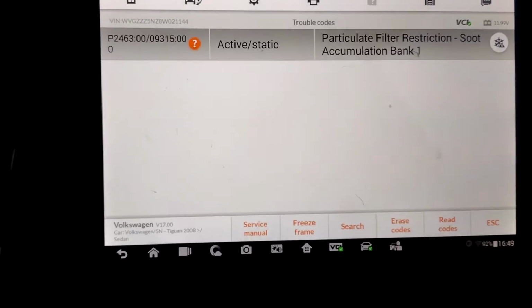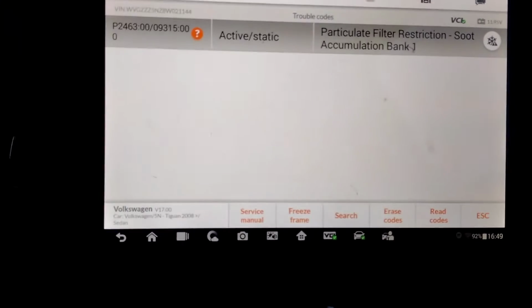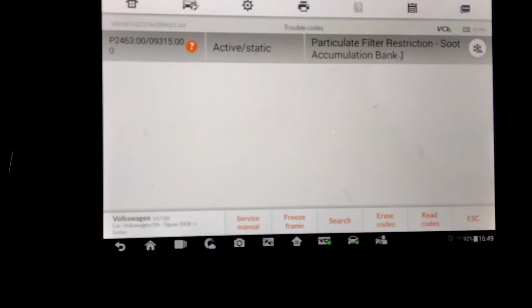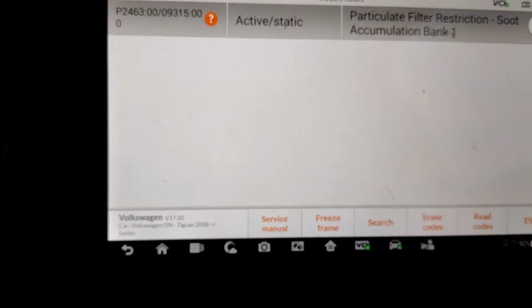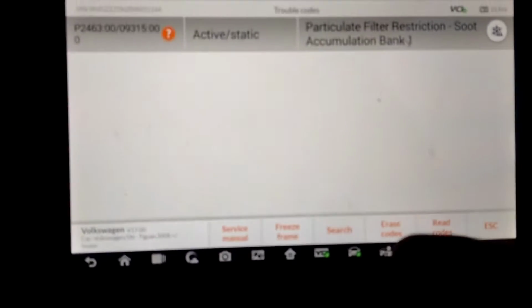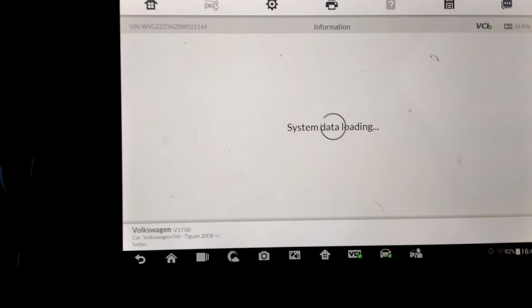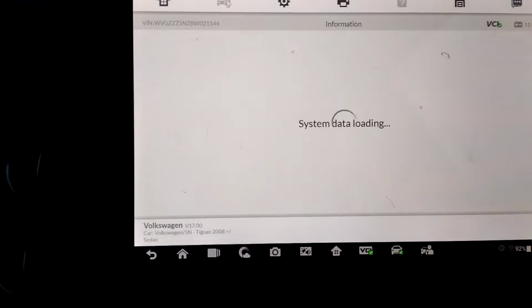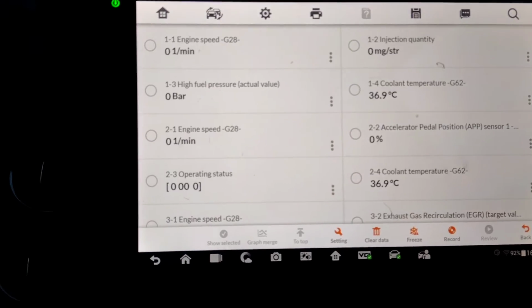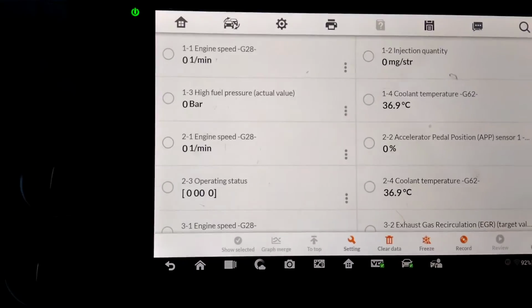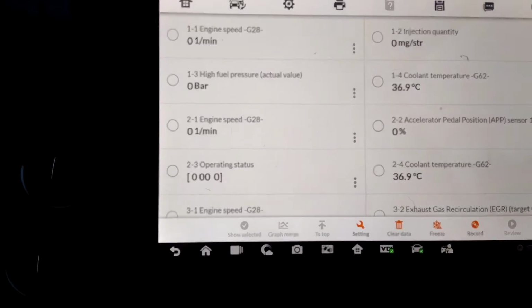And with a diesel and DPF regeneration, anything in the engine that's faulty, there's a good chance it's going to stop it doing a regen until you fix those faults. And on this car before, it was the throttle body. So now what I want to do is look at the regen, because we're looking at the soot content. It wouldn't let me do a regen though.